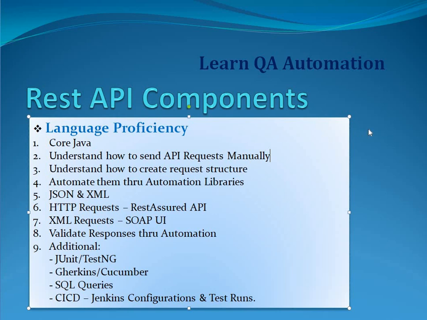And then when you send it correctly, are you getting the response, and what are you getting in the response? You should read it. So doing it first manually is the key. And once you know how to do it, there is REST Assured API. This is one of the popular libraries that you could use to make that manual process automated. I have videos for that, how to do it with REST API, and I'm going to upload more videos on this. So having that automated is another fundamental key.